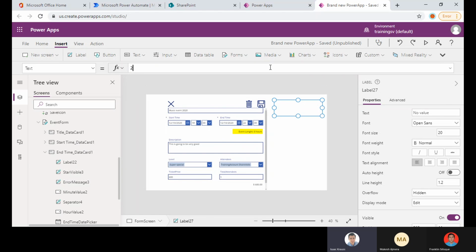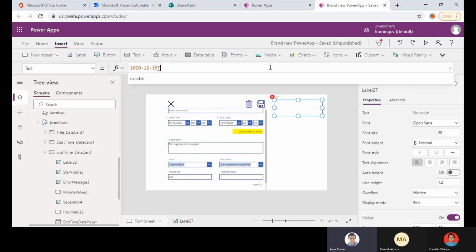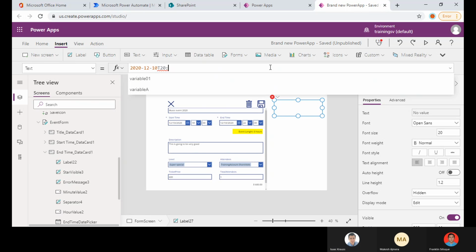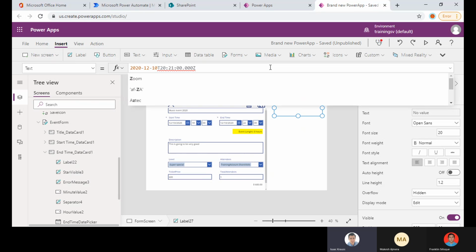You put the year, for example, 2020, dash, the month, dash, the day, and then a T that means time, then the hour, colon, then the minutes, then the seconds, and there could be more decimals and even a letter like this.